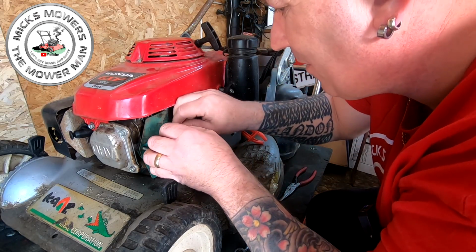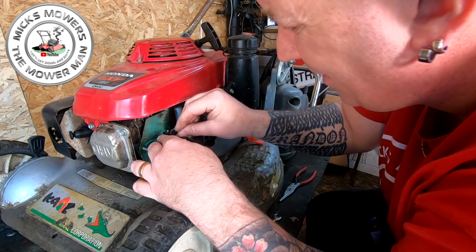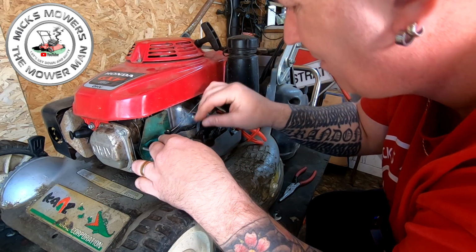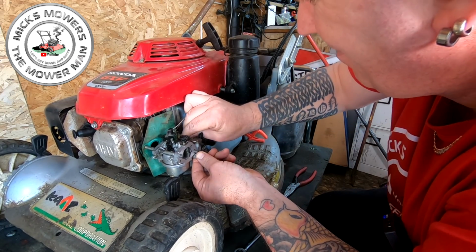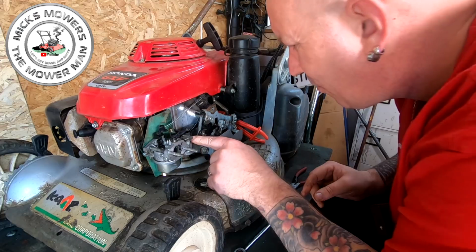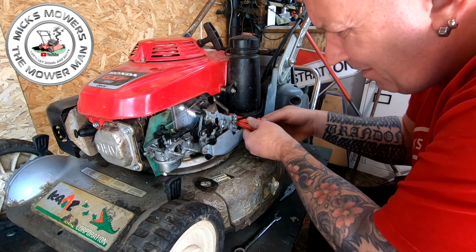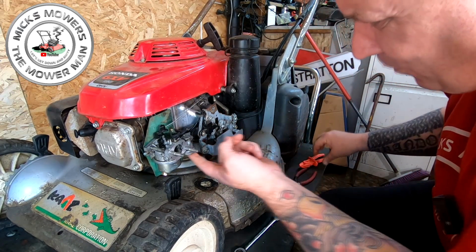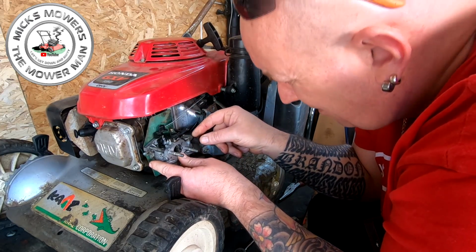Oh, that all goes on. Right, we like that. Let's put that governor arm in there. Let's put that little spring onto there. That goes on. We're going to put the fuel line on, like so. What I want to do first off, I want to turn this fuel on to make sure that fuel tap's not just going to weep fuel out. I think there's a void underneath here. I don't know which is on. We'll find out in a minute.